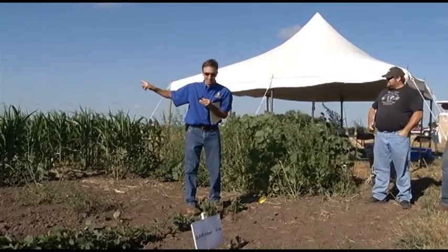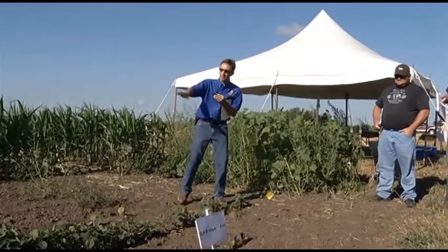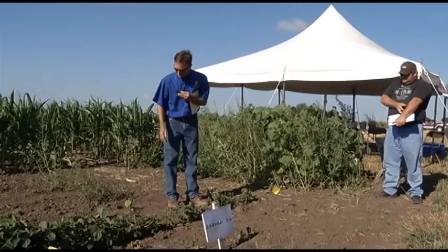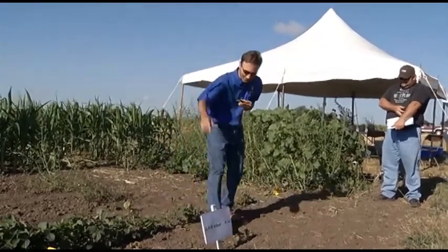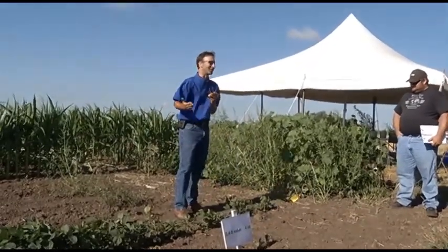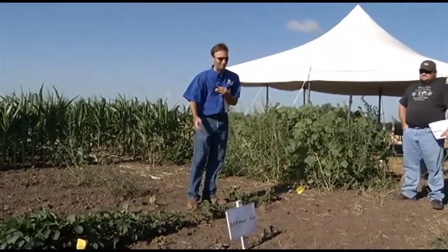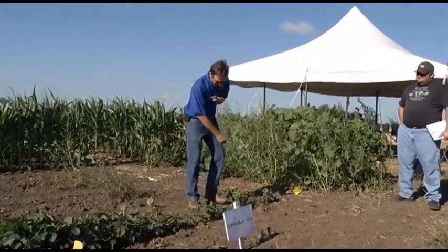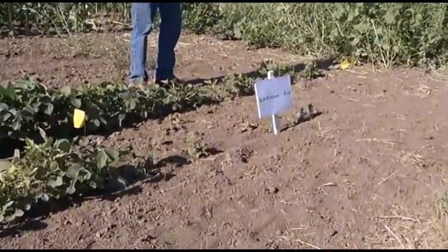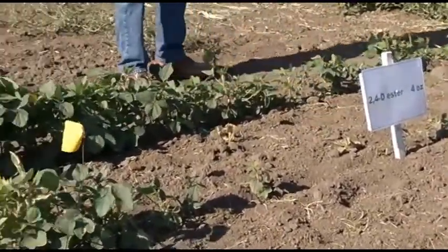There are a few interesting things I want to mention with the sunflowers though, especially with these post-emergence herbicides. These were applied post-emergence about a couple weeks ago. Usually about a couple weeks out, you start getting the good injury symptoms. Some different things out here. 2,4-D. Oh gosh, everybody knows what 2,4-D injury looks like, right? I mean, that's not a mystery. It's those cupped leaves on the soybeans. That's a giveaway. But now look at my soybeans here. How much cupping do I have on these soybeans? This was applied 2 weeks ago, and this was 4 ounces. 4 ounces of 2,4-D ester applied right over the top of these beans.